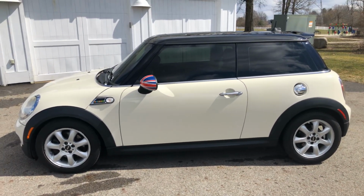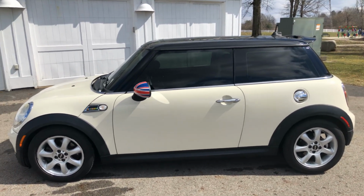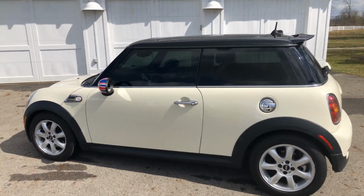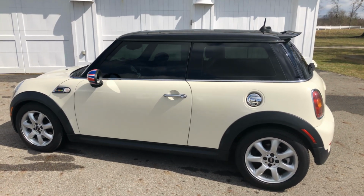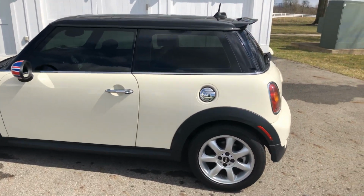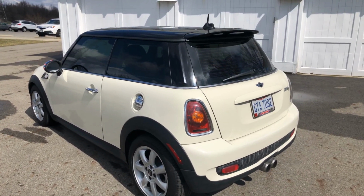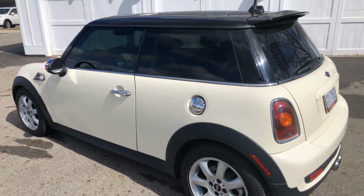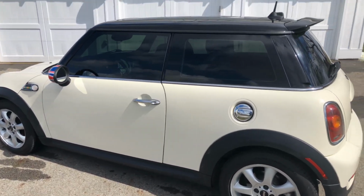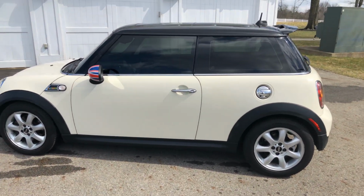So if you know these cars, what I was starting to say is that this generation Mini is known for timing chain issues, problems, potential for needing replacement. This car's timing chain was done by the previous owner before he purchased it. When he first purchased this car, we took it to a very trusted mechanic of mine, a gentleman named Nixon from Baton Auto Group here in Columbus. He did a complete inspection on this car, verified that the timing chain was in fact replaced with all of the guides. That was done at about 93,000 miles.